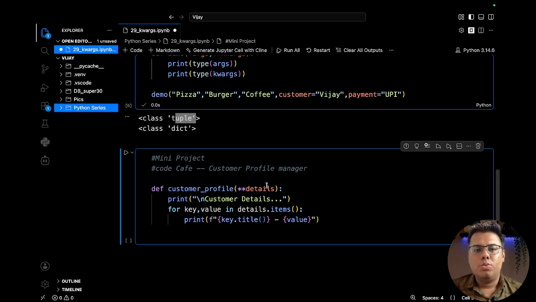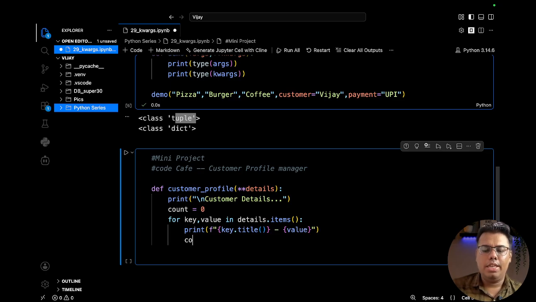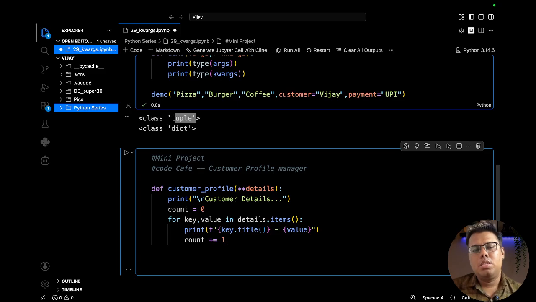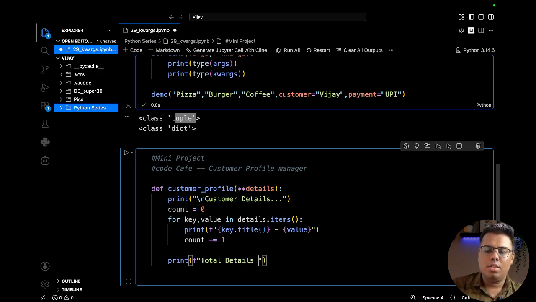What else? Yes, we are also going to count the values, so we will set the count equal to how many details the customer has passed. So here we will increment that. Whatever details the customer passes, we will display, and then we will increment the count by +1, and we will then print the f-string total details.